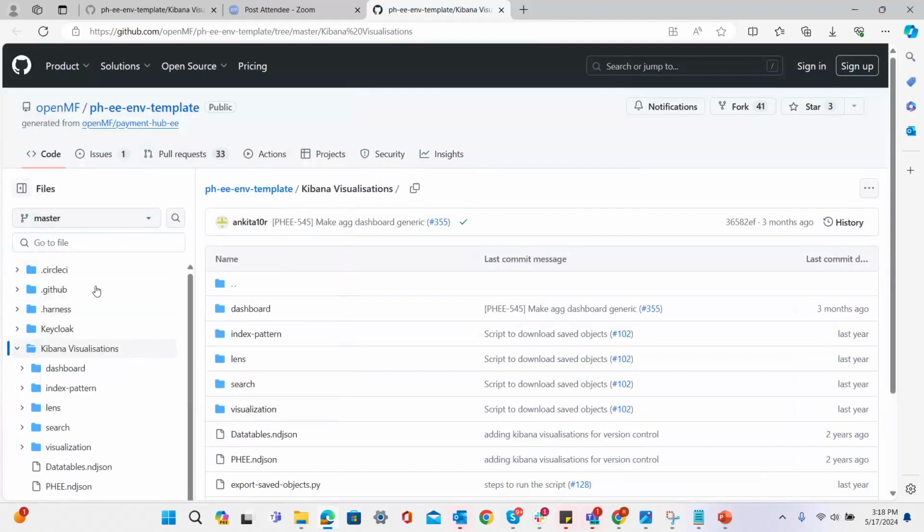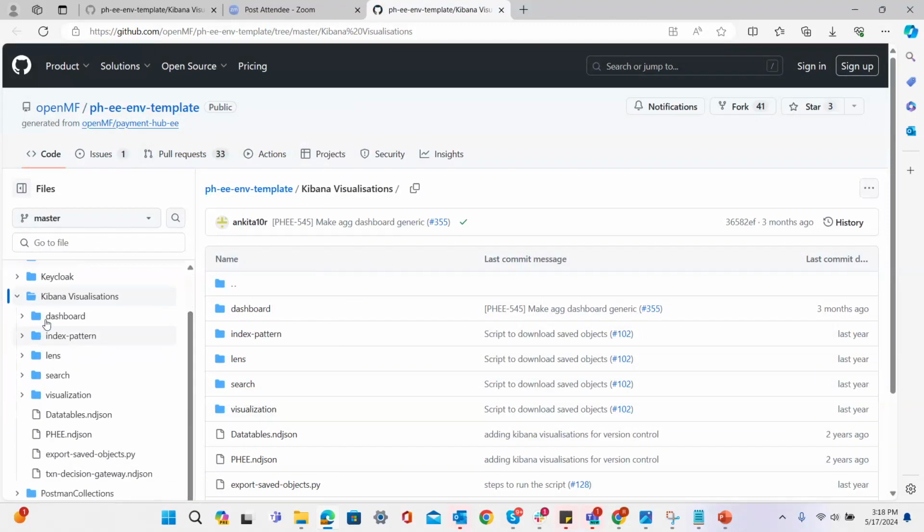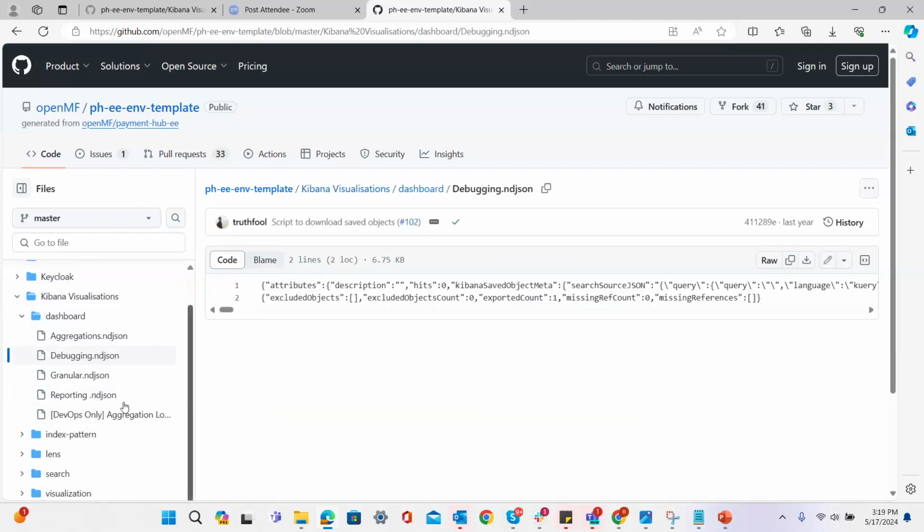This is the main package, and as you can see within the pipeline, it already has Helm charts related to Kibana. This Kibana visualization has further charts related to configurations made for the dashboard, as the dashboard already includes the aggregations, the debugging file, and all the instructions for that.